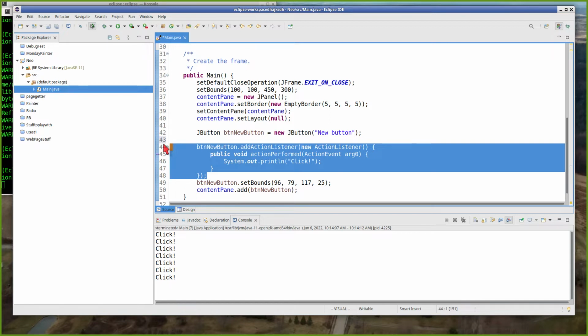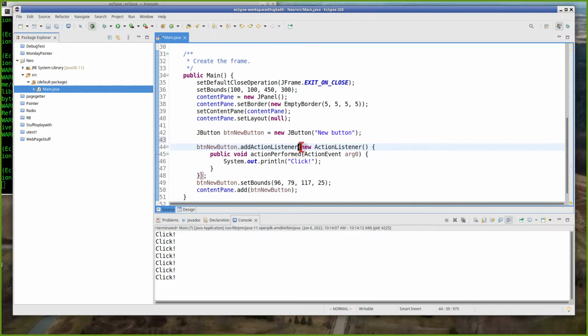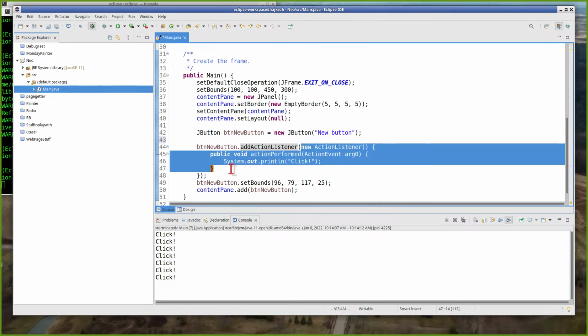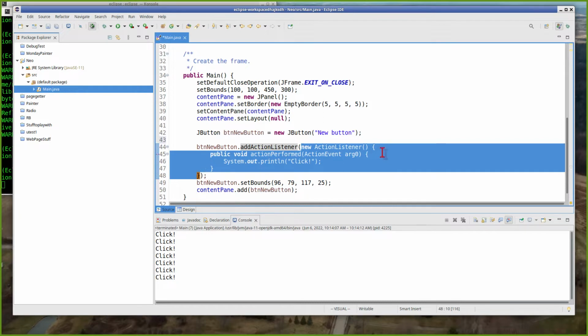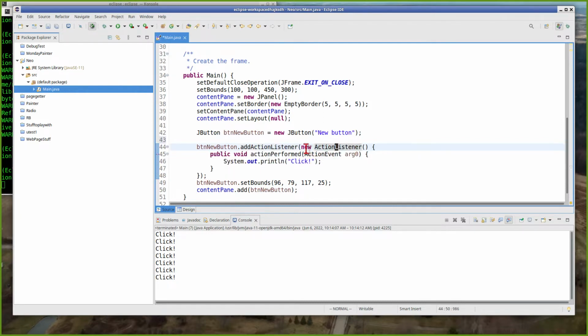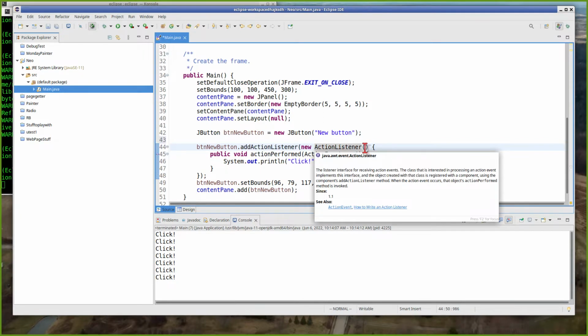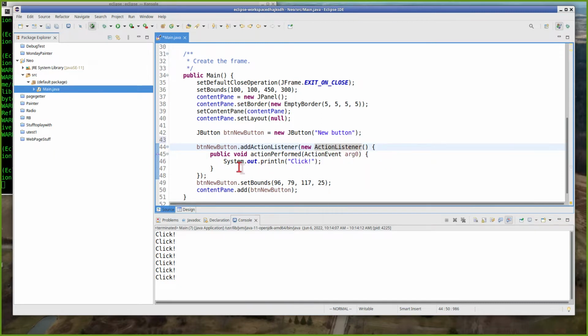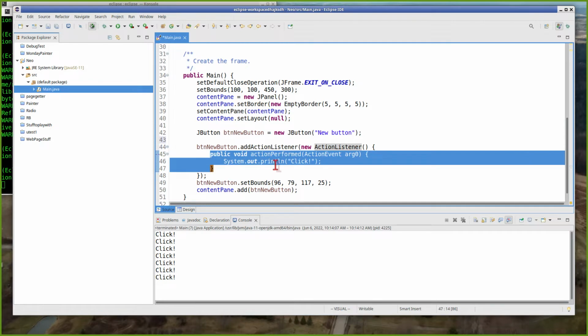The first thing it's doing is calling the addActionListener method on this button. But in the same statement, it's declaring an object of type ActionListener. So we see the new keyword, new ActionListener. And it's also defining the body of that new object, and in that body it's defining a method called actionPerformed. All right, that's like 4 or 5 things happening all at once.